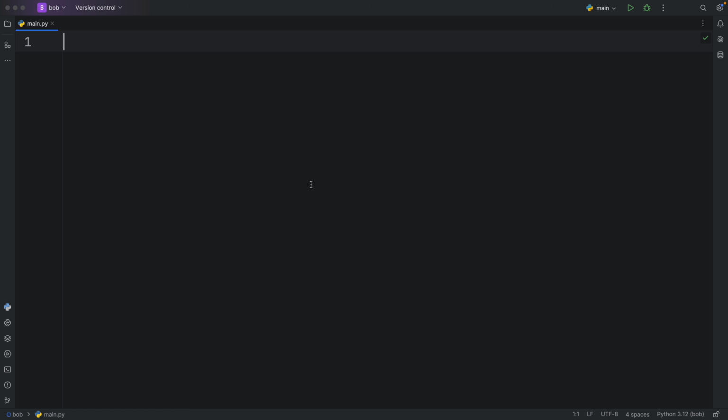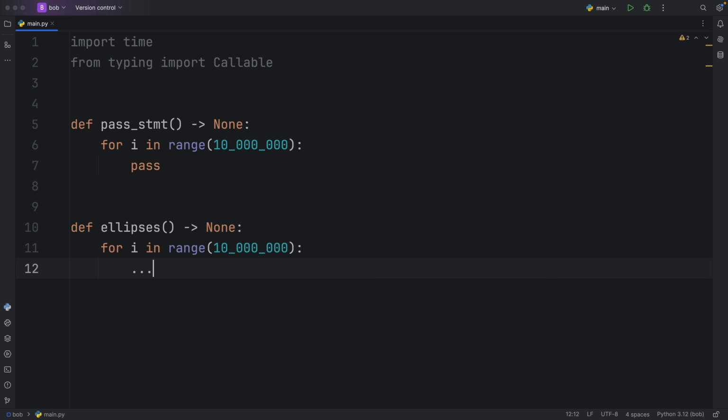Starting with the very first mistake I made, and that is to perform unreliable or bad benchmarks. Because in Python, there are going to be moments where you want to test whether certain functionality is faster than other functionality. But what I learned a bit later was that timing your code is not as simple as it looks. And I'm just going to paste in an example, and I'm going to explain more as we go through this example. So here I have 2 functions that I want to test for.